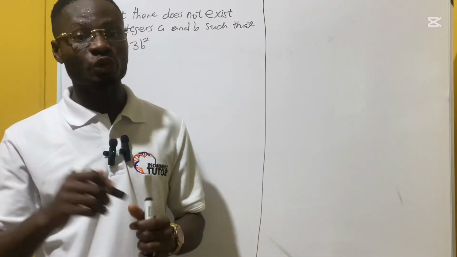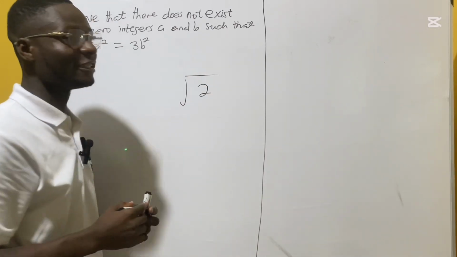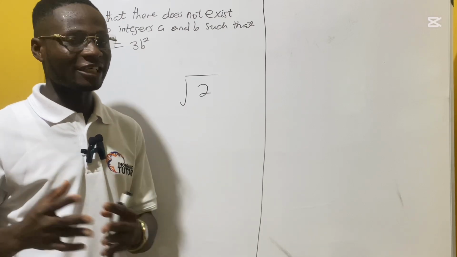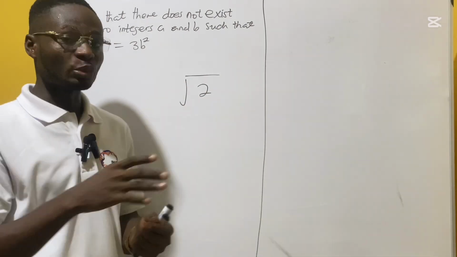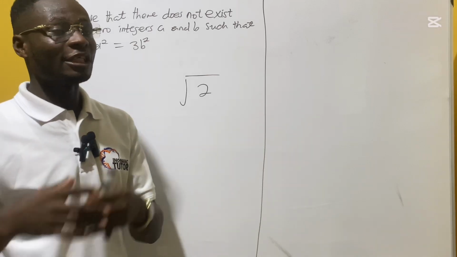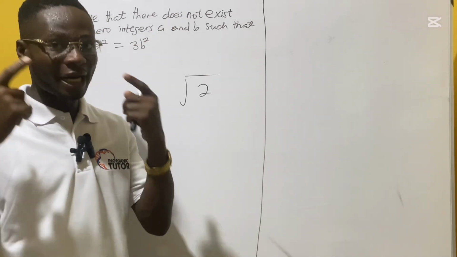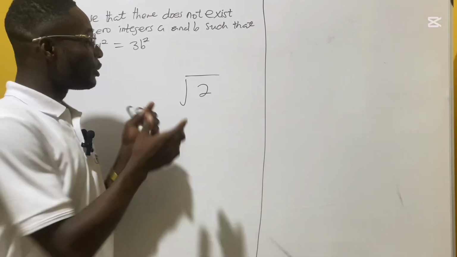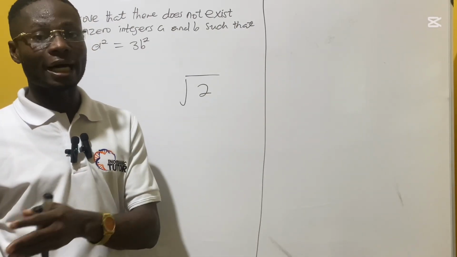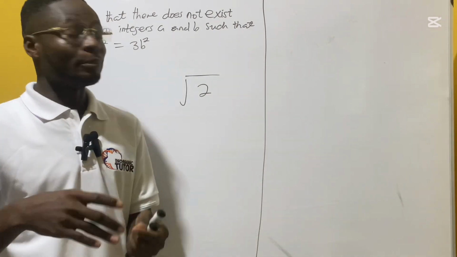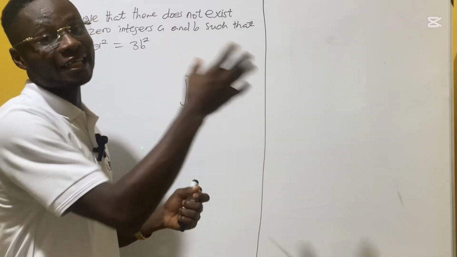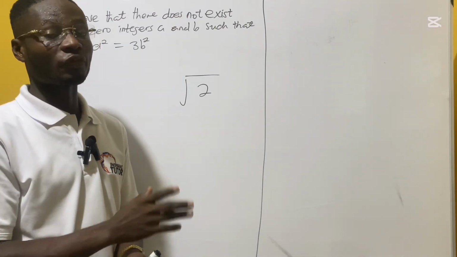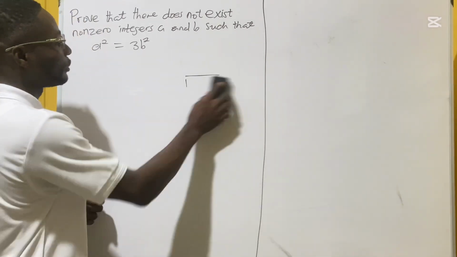Just like when you have square root of 2, and you're asked to prove that this is an irrational number, there is no other way to prove this than by contradiction, by saying that square root of 2 is a rational number, where in your mind you know that square root of 2 is not a rational number. So you just assume that square root of 2 is a rational number, then you prove by contradiction. Then at the end, you tell them that through this process, we can see that our initial assumption is false. Then you conclude, that's all. So this proof normally goes with proof by contradiction. Okay, so let's dive into it.